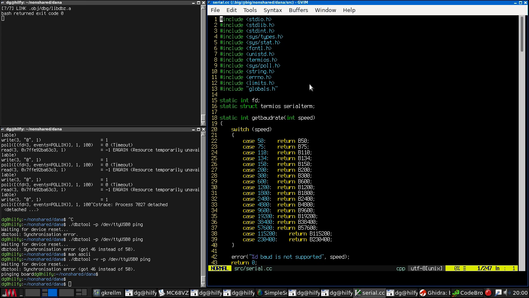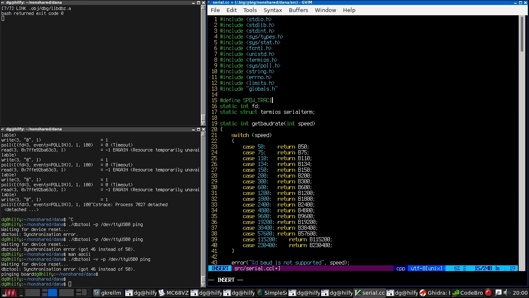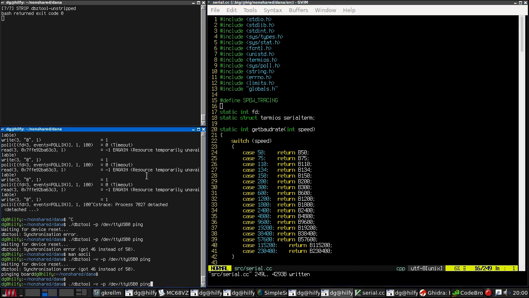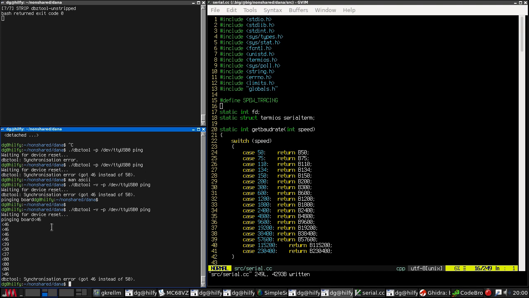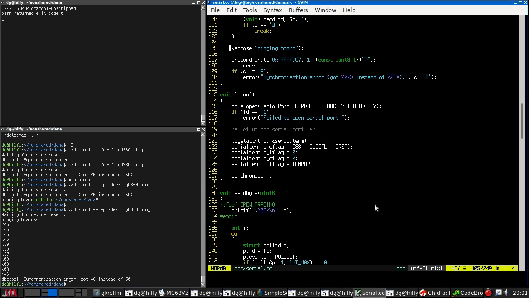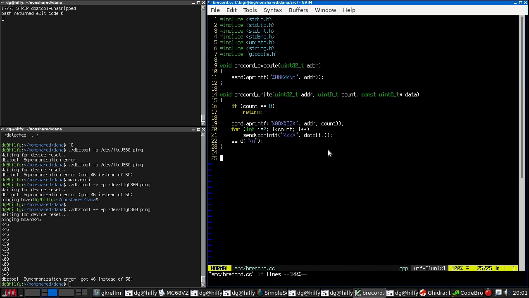I didn't enable spew tracing. Spew tracing causes all the serial stuff to log verbosely everything that's happened. Okay, so F. Ah, five Fs, that's correct. 393037 is the address we've asked to send. 00 should be the count, which should be 1. Why are we getting zeros there?